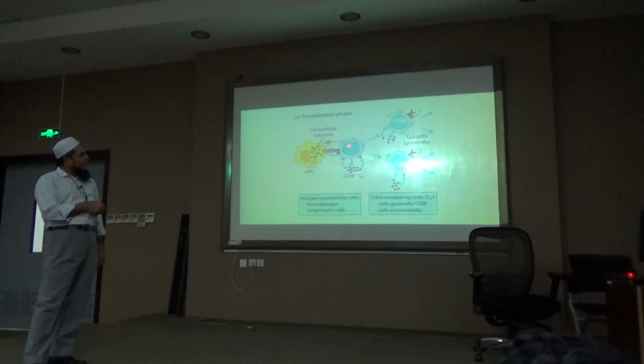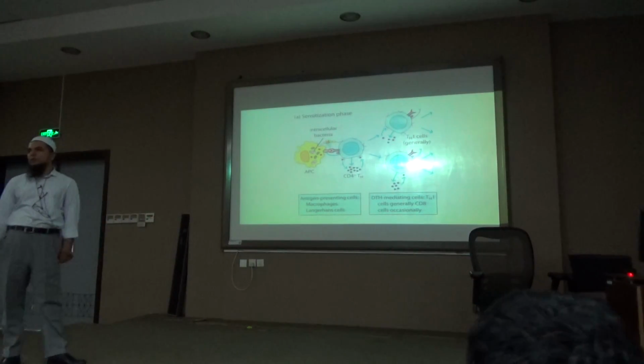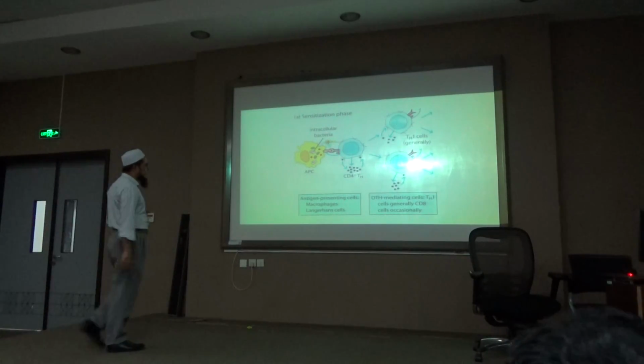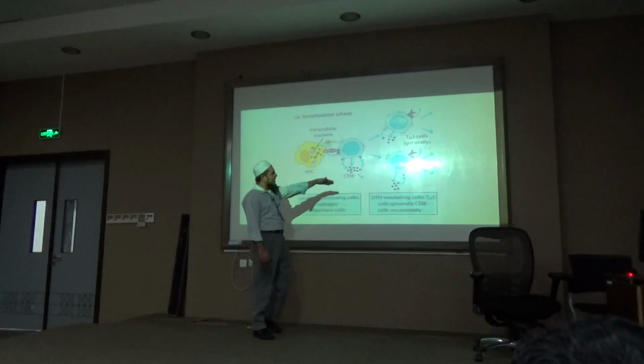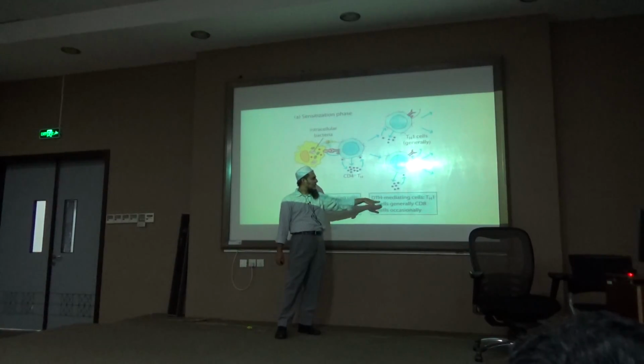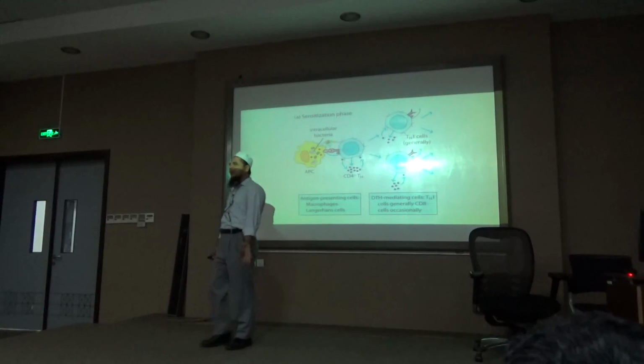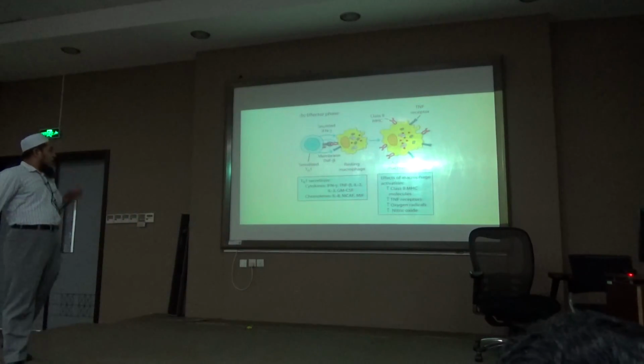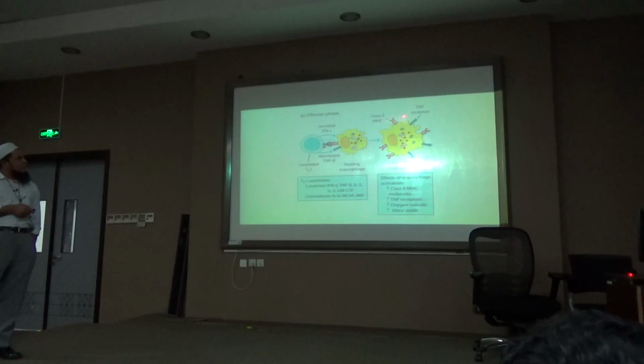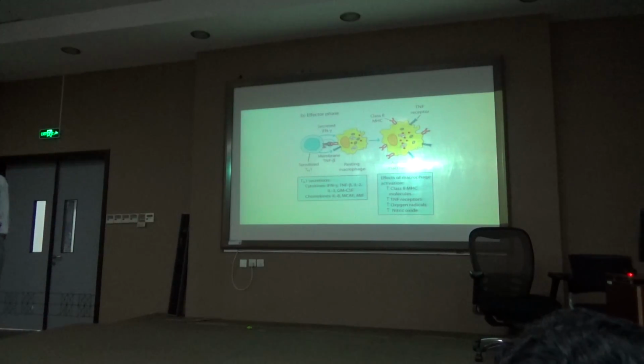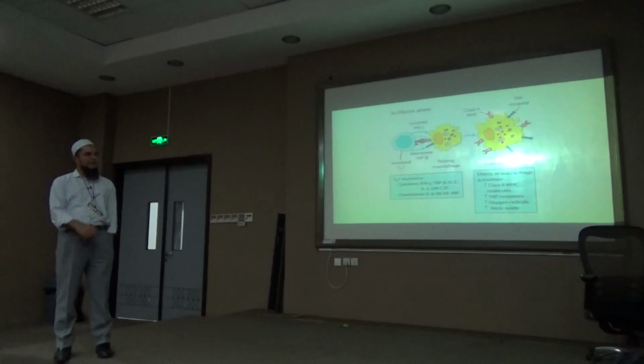So they attach here, and then this CD4 T helper cell converts into TH1, and the process starts. The antigen presenting cells are macrophages and Langerhans cells, and the T helper cells are generally CD4 and CD8. CD8 is cytotoxic T cells. Then this MHC activation converts the macrophage into an activated macrophage, and the effects of tumor necrosis factors, oxygen free radicals, and nitric oxide will be there. They will try to kill it.